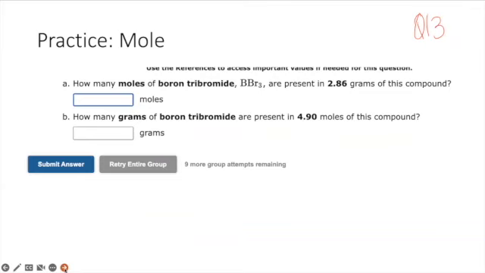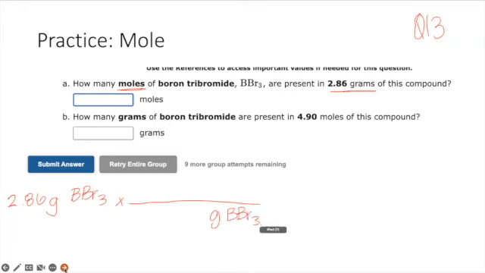Okay. All right. So now we're going from grams to moles, just like that other example that we did using the molar mass. So 2.86 grams of the given compound. We want to go from grams of this crazy compound to moles. Do I know how to do this? Yes, molar mass. Anytime we want to go from grams to moles or vice versa, it equals molar mass, which we find on the periodic table. So that number always corresponds to 1 mole.